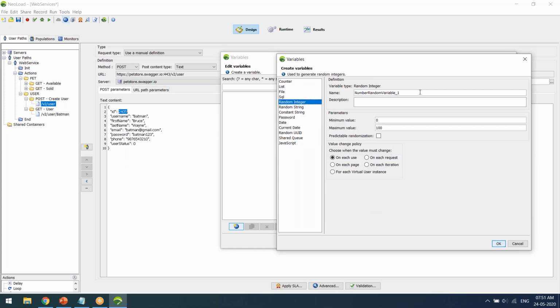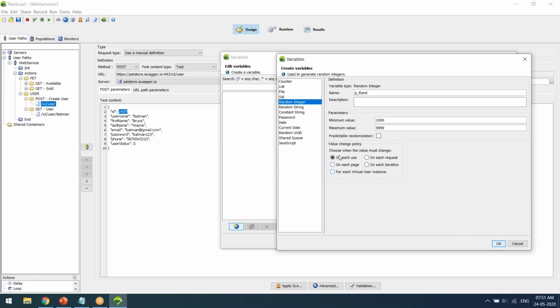Okay, right now I'm going to create a random integer. I'm going to follow a certain standard for creating a parameter. So I'll start with p underscore. If I'm creating a correlation value, I'll start with c underscore. So p underscore, I'll just give this as rand, and I want this particular random variable to be of 4 digits. So I'll start with 1000, and this is the range that I'm going to give. That is, this particular value will only be of 4 digits.